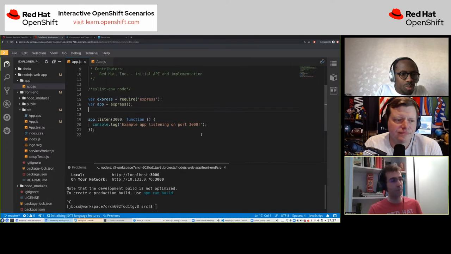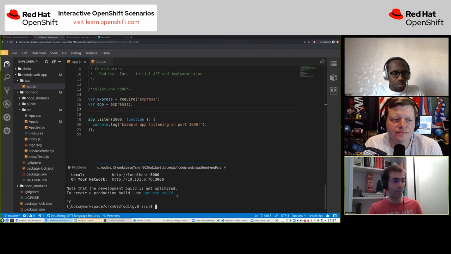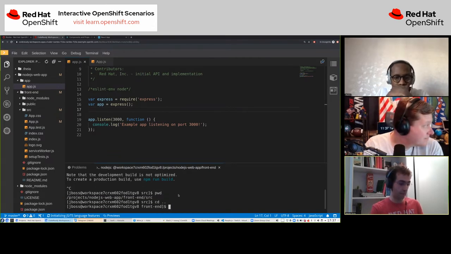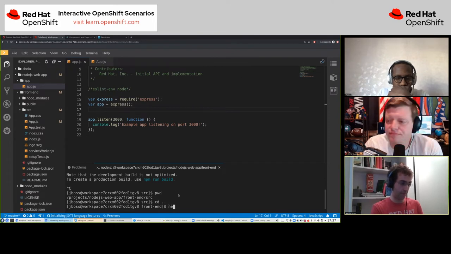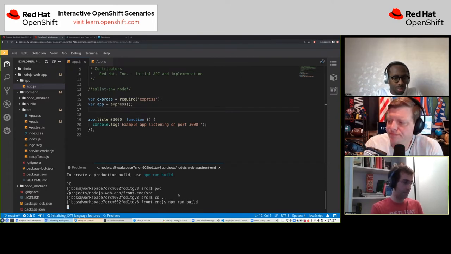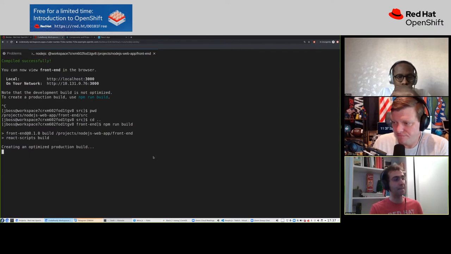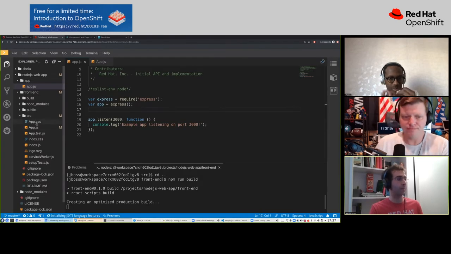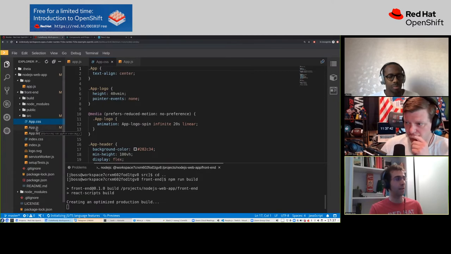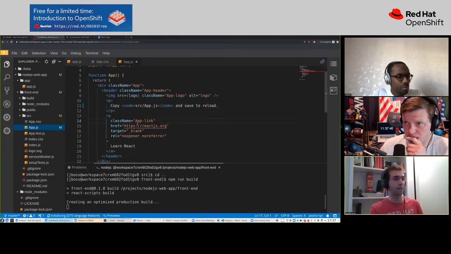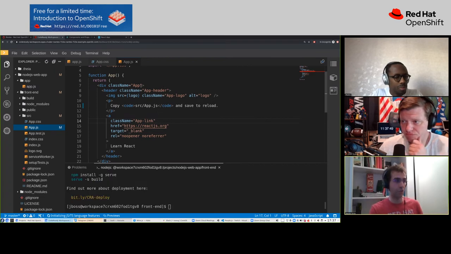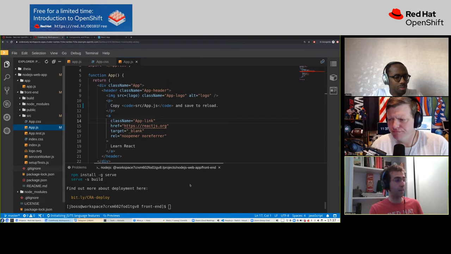When I do my React application, I will build the static content with this command that you see here, npm run build. So if I do the same thing and run npm run build, this is going to invoke React script for building the application. And this will create my build directory containing JavaScript, CSS. Because if we look at the React application, I have some CSS for the application. I have the main entry of this class, which in our case is the application starting content. And I have all the other components.